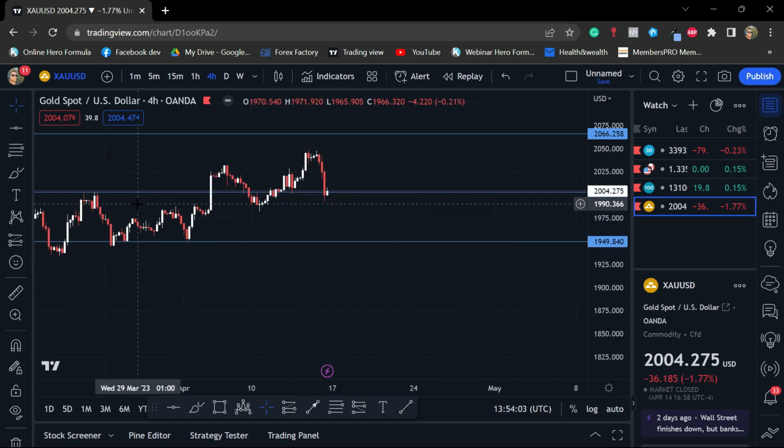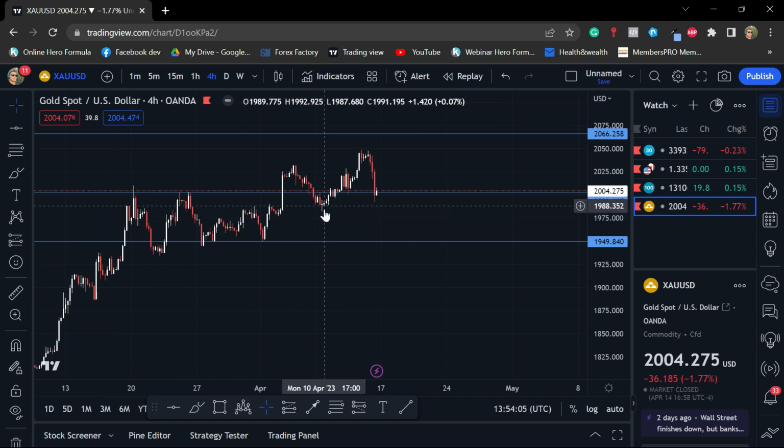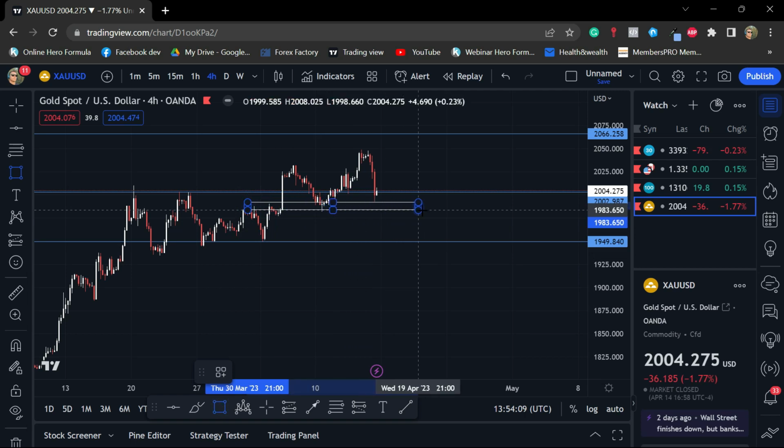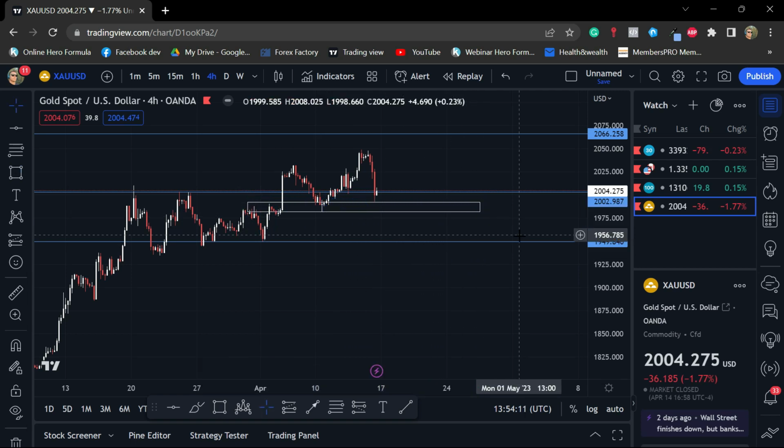I can also see that this area here has bounced before. So what I'm going to do is just highlight this area, just for my own sake, because we need to remind ourselves, what are we trying to do? What are we trying to find? We're trying to find a good area where the market had moved up before. So this is one of them. Why? We can see it on the left-hand side.